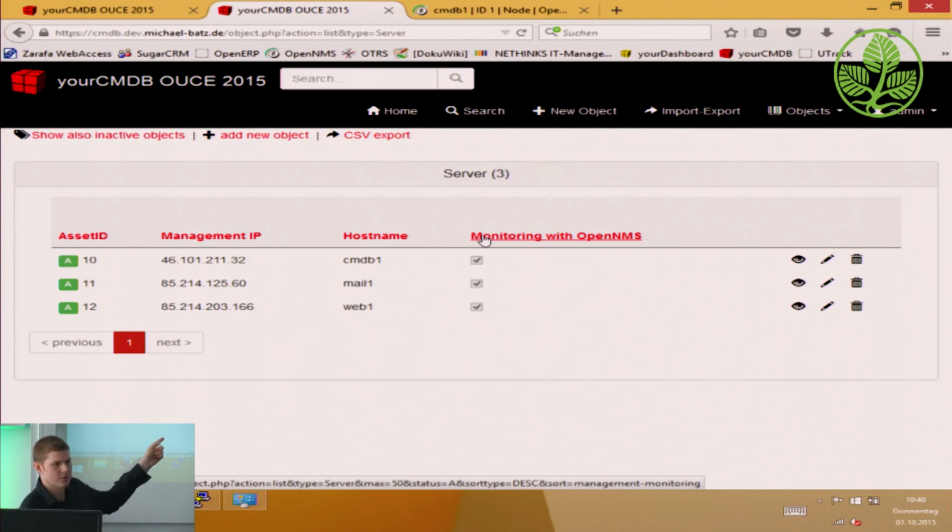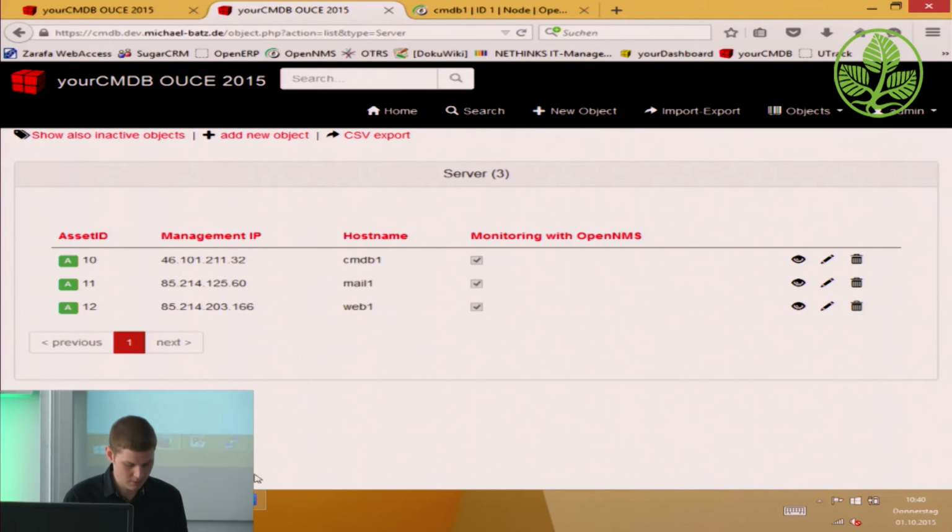Now all of these objects are checked for monitoring with OpenNMS. There are two ways you can execute the exporter. You can use the REST API to execute an export task, or simply execute a script, which you can use as a cron job. And I will do this.